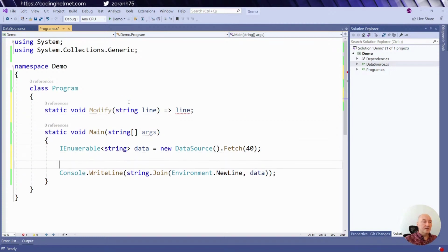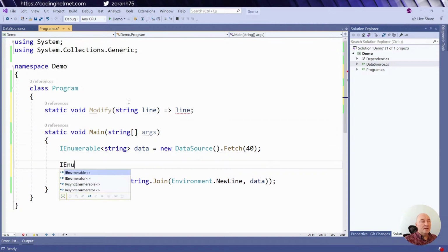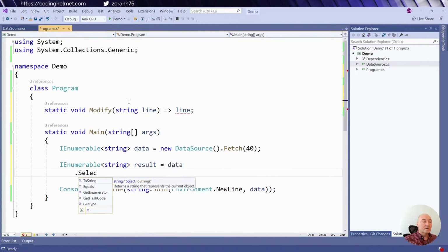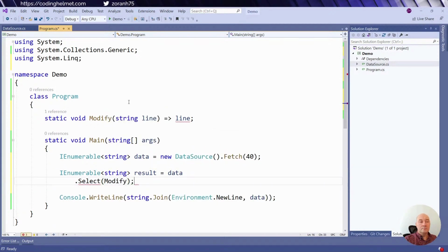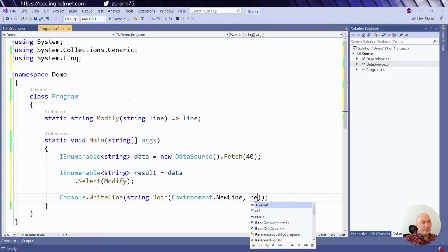So the point is that we need to produce a result by starting from the data and using LINQ and modifying some of those strings. Oh, this is void, this should be string, okay. And instead of printing out the data, we want to print the result.